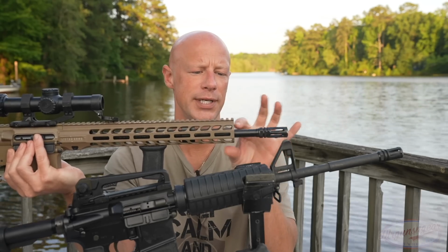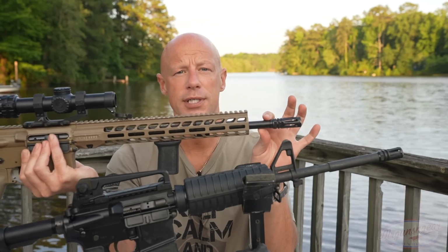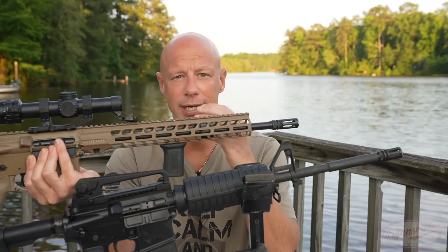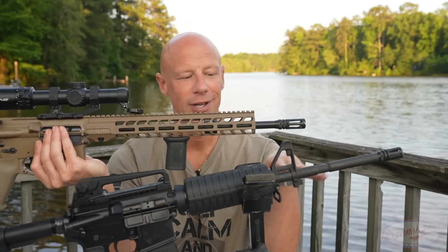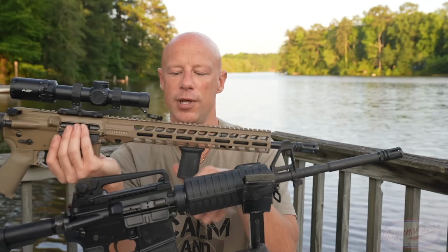And what it does, it gives you a nice black finish that you guys can see here, but it also gives you good corrosion resistance, good surface hardness, and good durability and longevity overall. All of those are very good. So your chrome lined barrels are good, your nitride barrels are good, your stainless steel barrels are good. I see no issues with them.